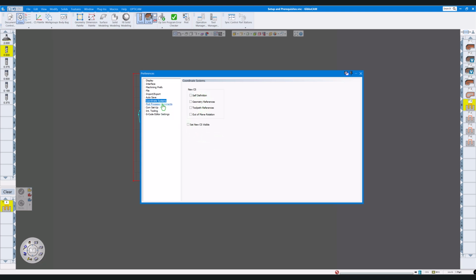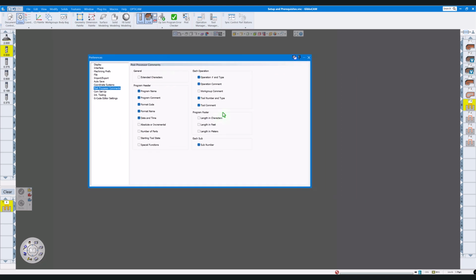You can do balloons on if you want to know more about the new CS and self-definition, that kind of stuff. Okay, post-processor comments. Now when I post code, the G code, I want to see some things in the G code, but I don't want a lot of clutter in there because that can get pretty lengthy on some of the comments, things like that. So I really don't need to know the length in characters, feet, and meters. Basically, that was some that went by the old tape machines, and that's how some CNCs still think of file sizes by characters, feet, or meters. I uncheck all those. You can look in your file size when you save it to see how big it is, to see if it's going to fit in your machine. So I really don't need it at the end of the program to tell me that.